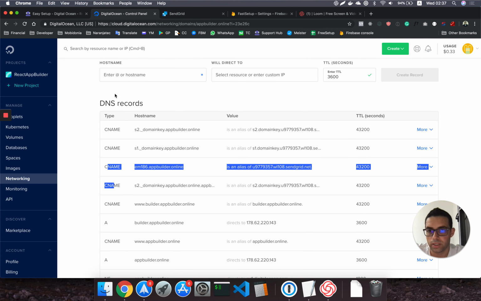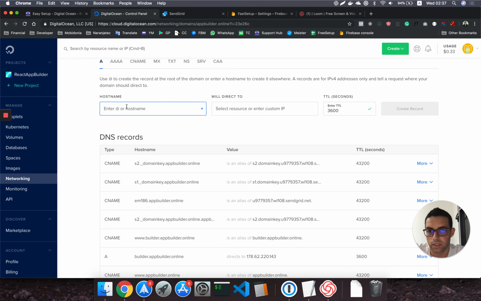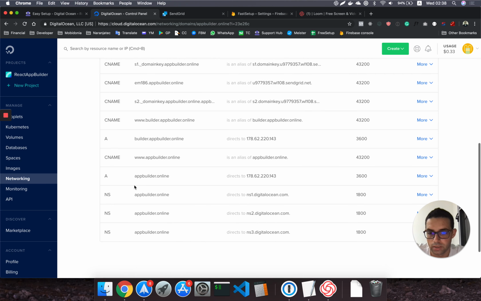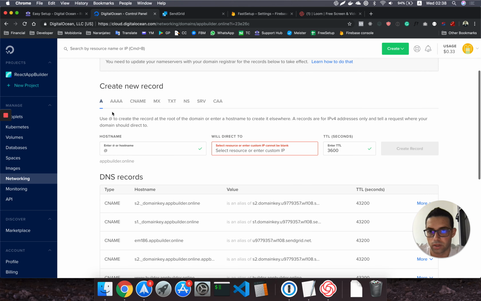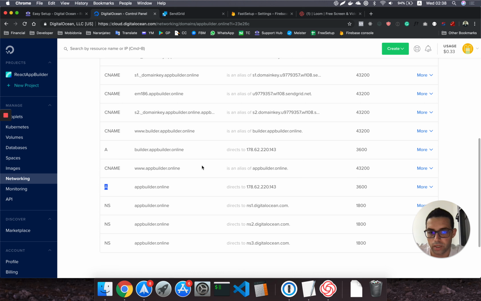And to create that record, here I need to enter this character and select the resources that I need. So in this case, it's my App Builder machine, which is running in Frankfurt and on this IP. I have previously added this A record, it's called A record, so I can just modify.